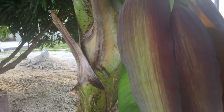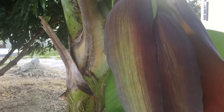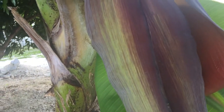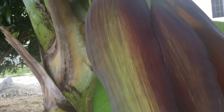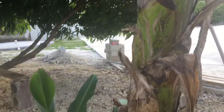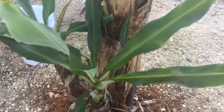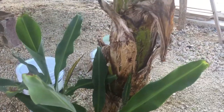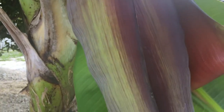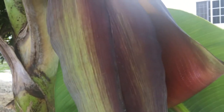A few weeks ago I showed you the differences between the plantains and the bananas. Now this little banana tree here, I'm gonna show you how the babies are just coming out. I call them the babies because they're from the stages coming all the way up. These are the little ones on the floor, they're coming up like brothers and sisters. This is the mother — this is what the mom's doing, the mom having her babies.